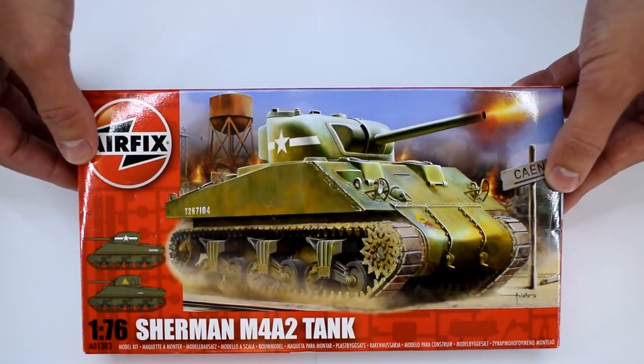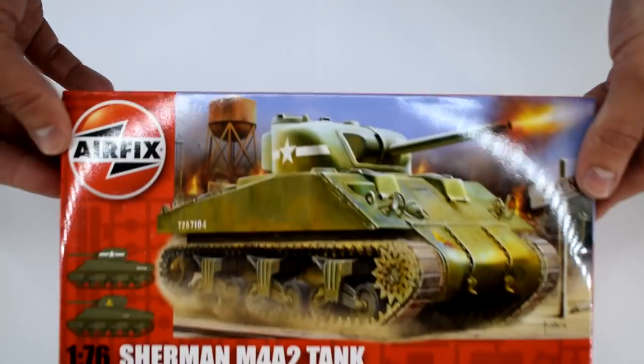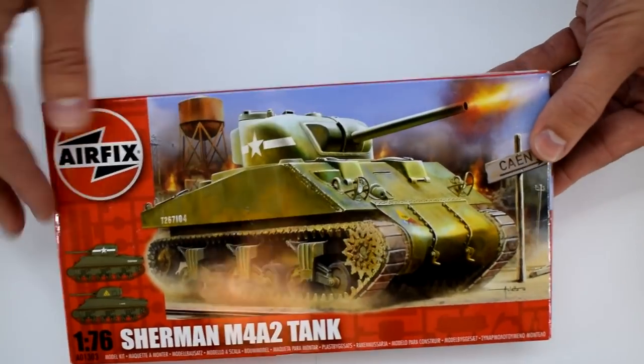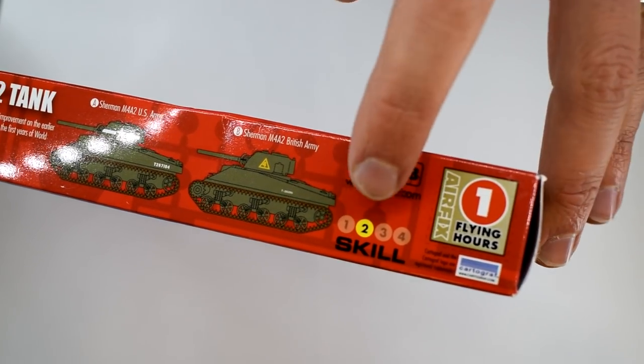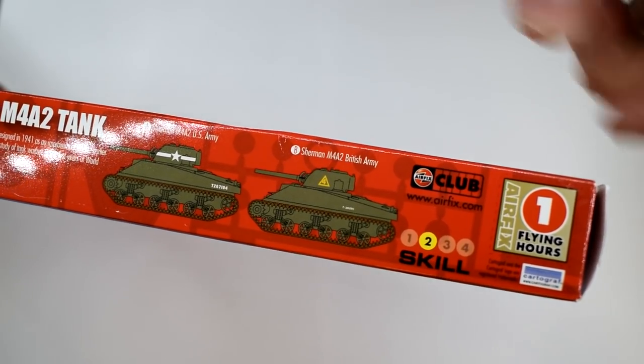So today's kit on the workbench that we're having a look at is this quite old reboxing of the Sherman. As you can see, we've got quite a glossy box with a nice image on the front. On the side of the box, we've got a flying hour. It tells us that it's skill level 2, and it also depicts the two different decal options that you might want to choose.